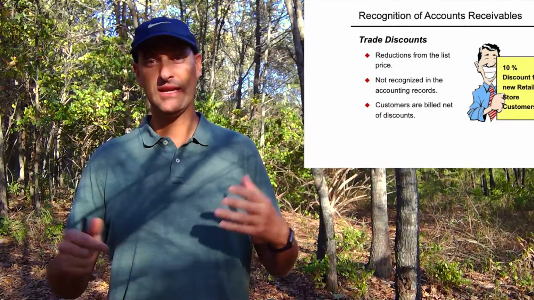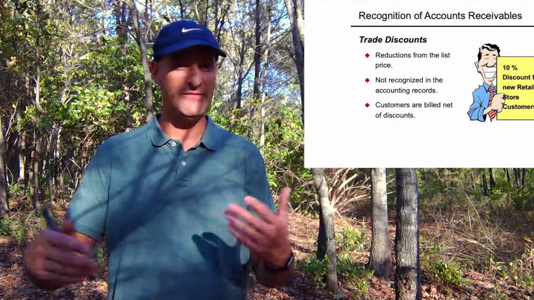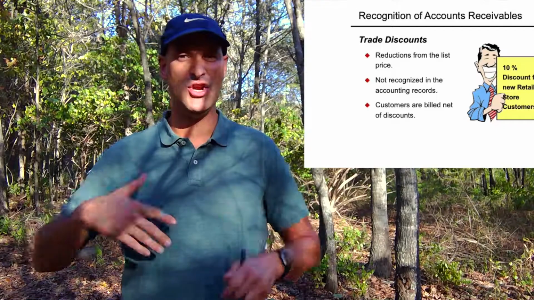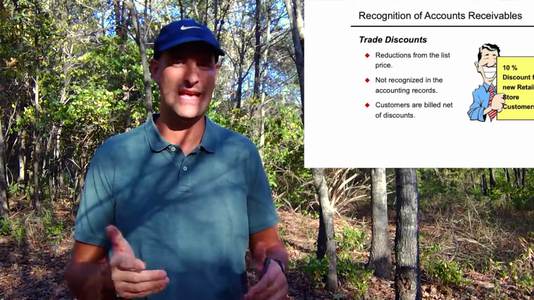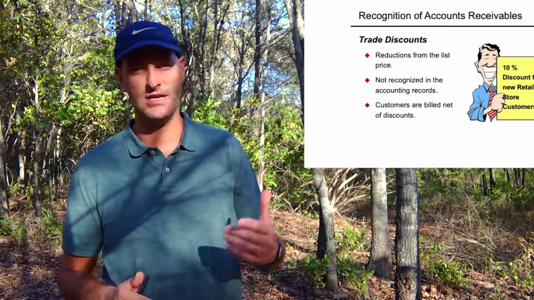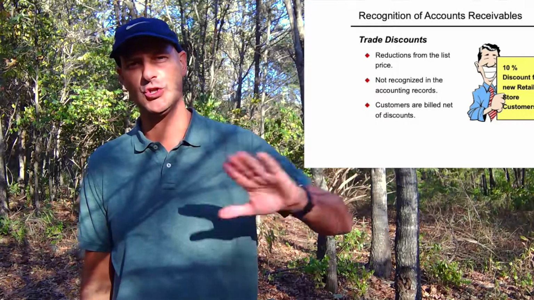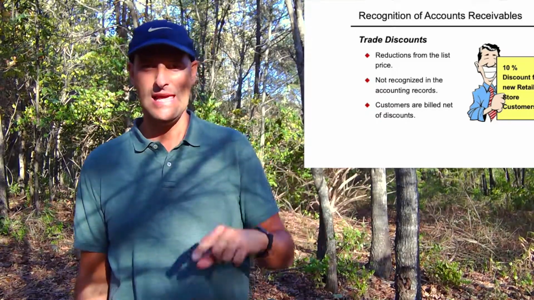So if it's a big customer who's going to place lots of orders and be a very valuable customer to have, maybe they'll give them a bigger discount because they know they're going to get a ton of orders. Maybe if it's a smaller customer, they'll give a 10 or a 5% discount off of the list price. Those are called trade discounts. We ignore trade discounts from an accounting standpoint. The amount of the sale is the amount that the customer will ever plan on paying. That's what we record. We don't record the sticker price.